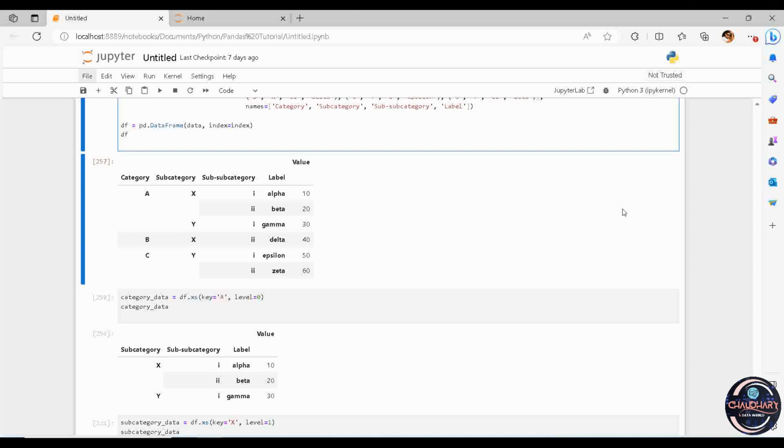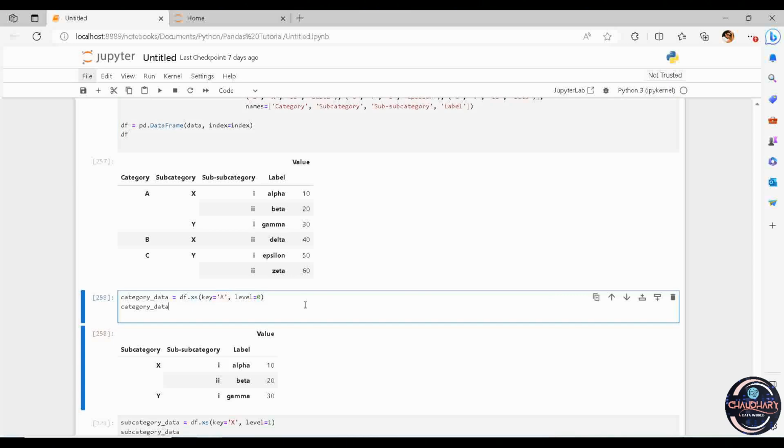But suppose we want to retrieve with the optional parameters? Here we will see how we can retrieve on the basis of label, on the basis of key, all the combinations. I am telling you all this in detail because this is a very confusing topic. If you go on the internet and search a lot, you will definitely be confused, because in many places there are multiple examples, but the explanation is not that much. So let me tell you how we can break down all the concepts of key and level at a granular level.